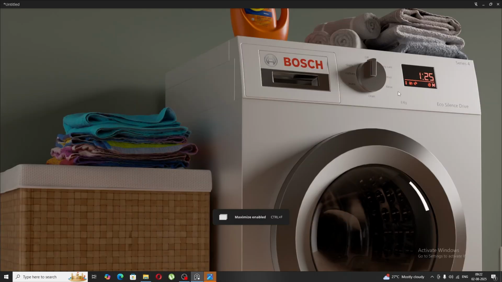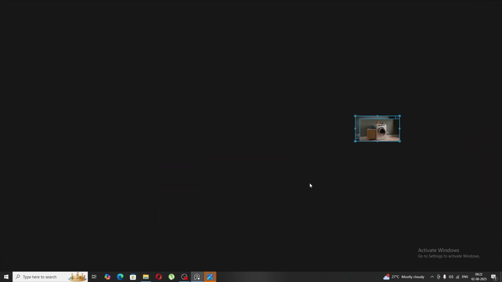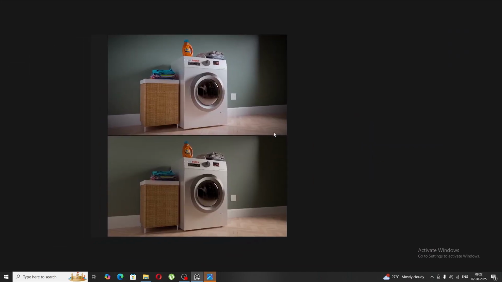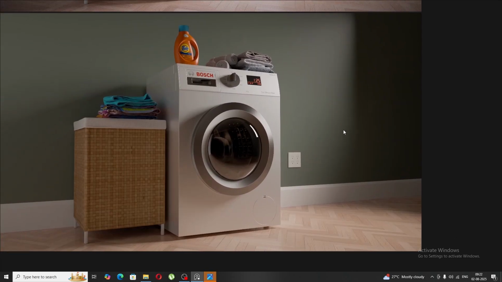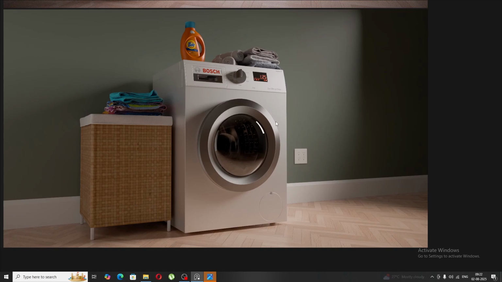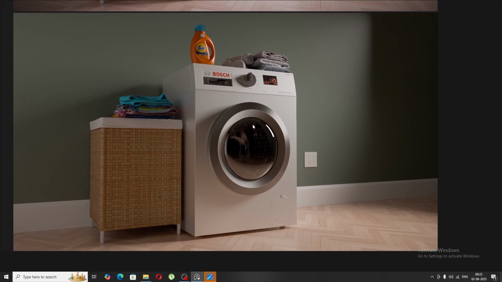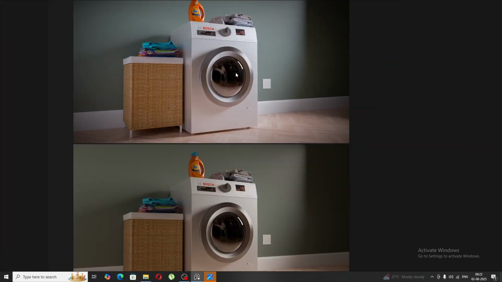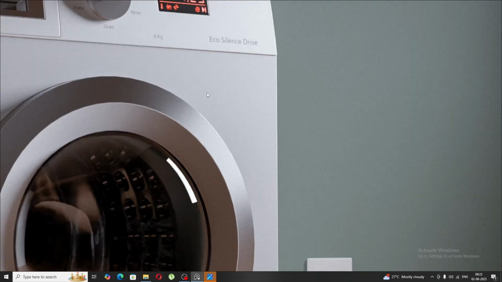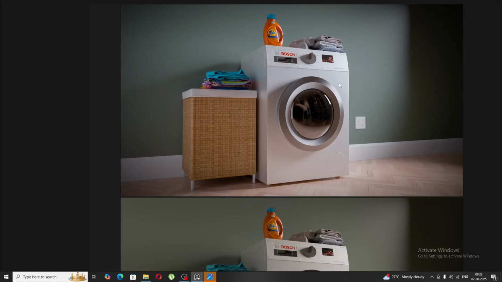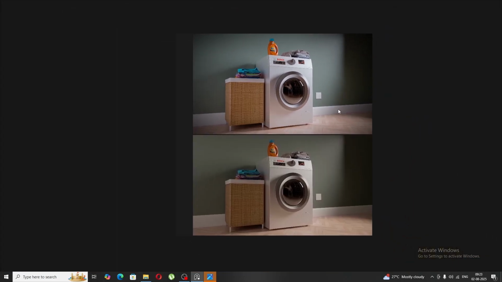If you see this, you can see this is good, but it looks boring, nothing is happening, while here you have brought out the details, and the lighting is exactly focused.